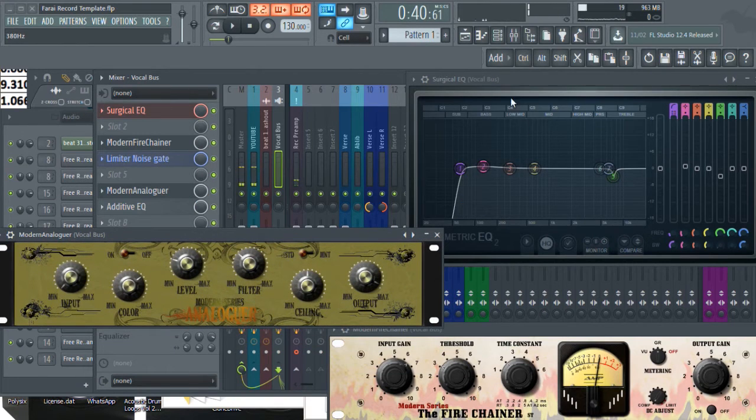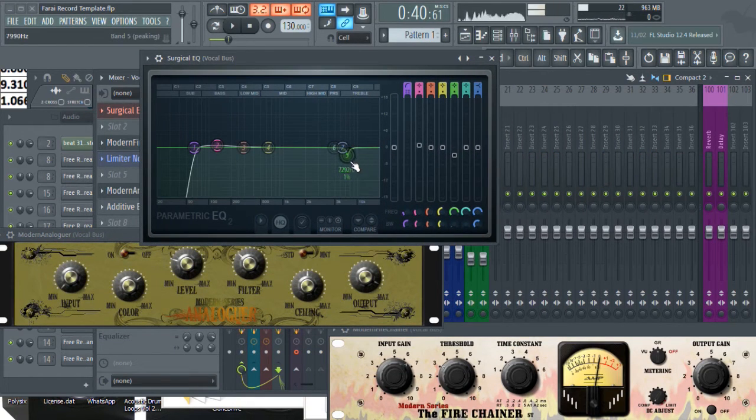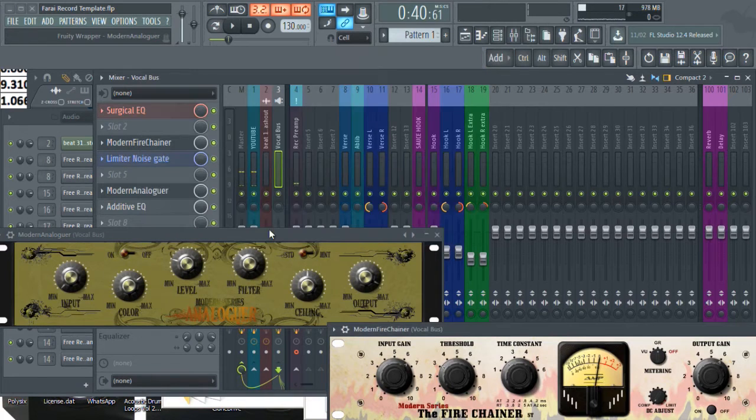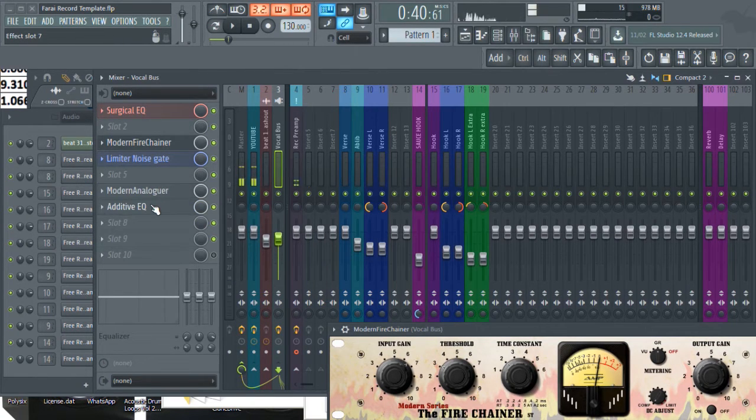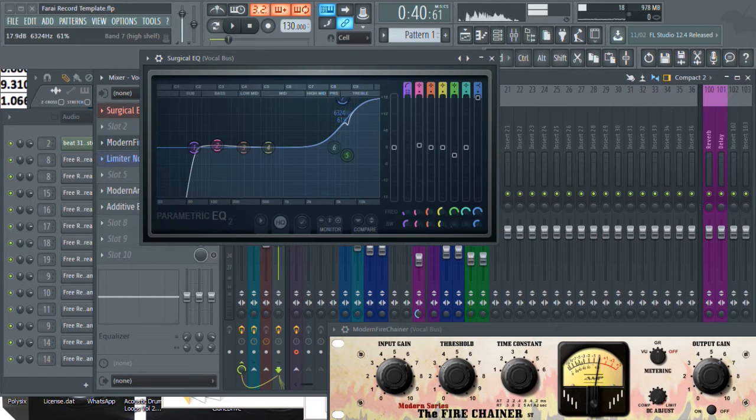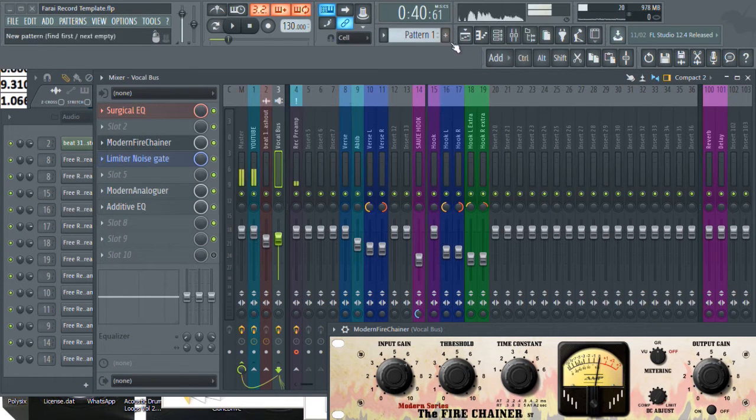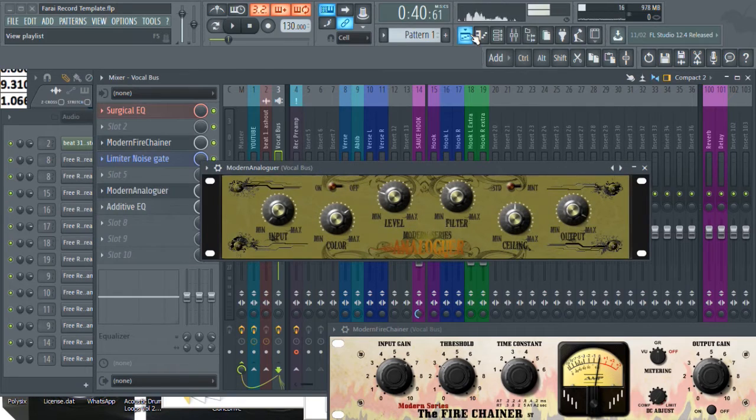So as you can see, we've got basic EQ going, just getting rid of the nasty frequencies, getting rid of the mud. Mud is any low-end frequency, like if a truck drove past, the mic would pick that up. The mic picks up a lot more low-end than high-end. And we've got this analog channel just to give it a bit more of a console feel, because these new preamps are very digital, not very nice. They have a weird high end, you know what I mean? It sounds like this is happening, to an extent. So that's cool. Let's listen to that, and I'll show you guys what else is going on here.